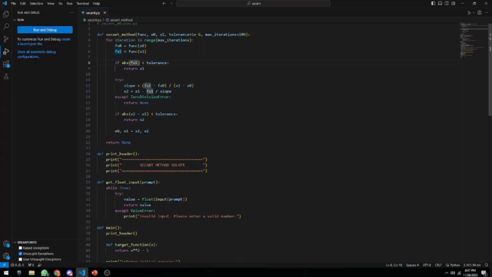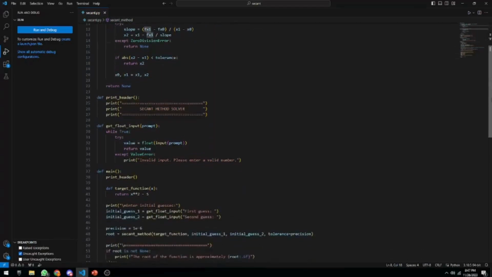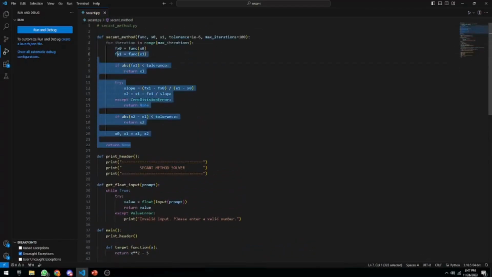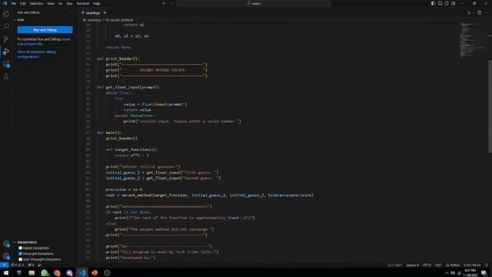So basically this is going forward, the numbers are changing with every iteration. So let's say in the third iteration our x1 will be x2, and then our x2 will be x3, and then in the fourth iteration our x2 will be x3, and then x3 will be x4. So that was the main logic for the actual formula of the secant method. Now we will come to our own implementation of the code.